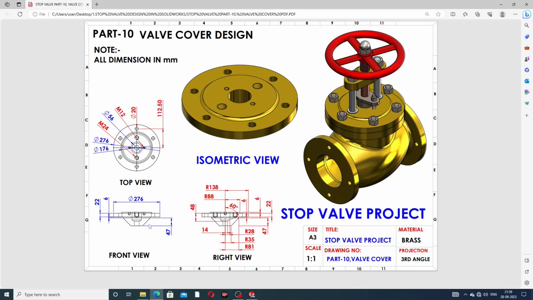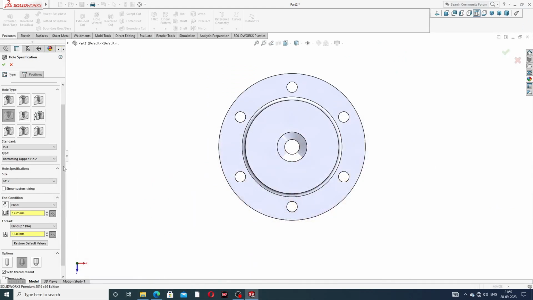Okay, and at first select this tab, and standard is ISO, and type is bottoming tapered hole. Perfect, and size is M24. First is M24, and blind is this. Perfect and correct mention here.